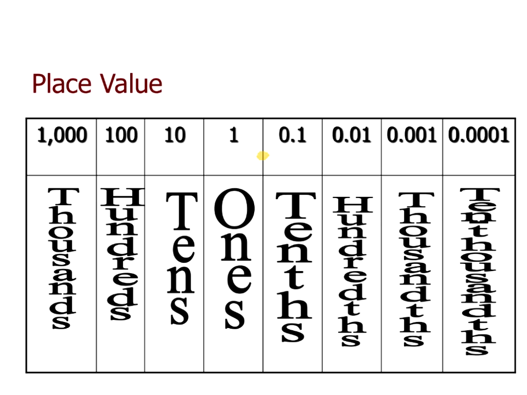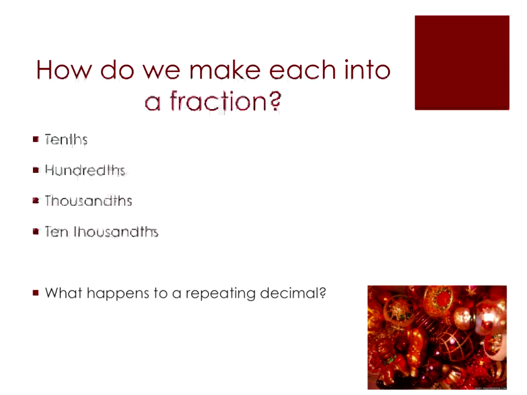All right, so the first part that we come across in decimal is the tenths. And you can see that is one place after the decimal. After that is hundredths. And you'll notice the THS on the end means that it's fractional. These are parts of a whole. So the decimal 0.1 is 1 divided into 10 pieces. Decimal 0.01 is 1 divided into 100 pieces. Decimal 0.001 is 1 divided into 1,000 pieces. And decimal 0.0001, which is the farthest that we're going to go, is ten-thousandths, or 10,000 pieces that one thing is divided into. So when we're looking at place value then, how do we make each into a fraction?